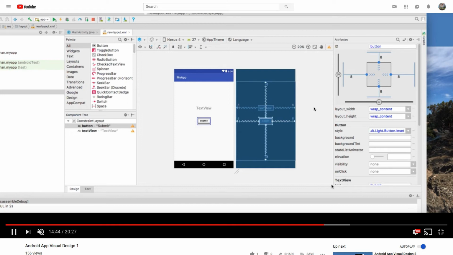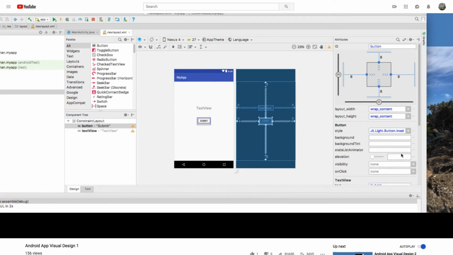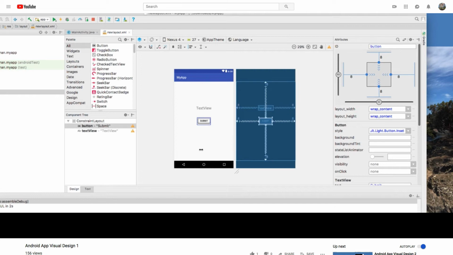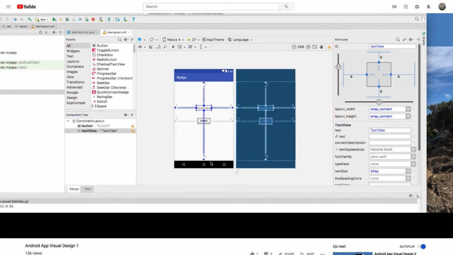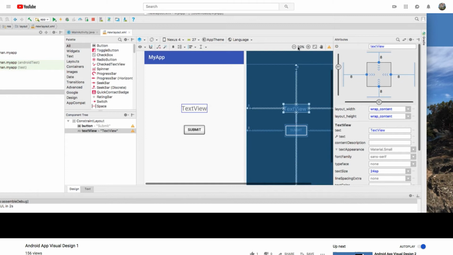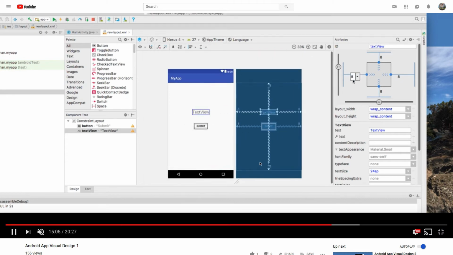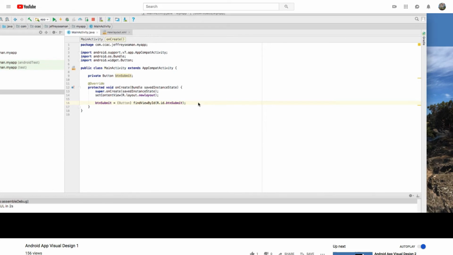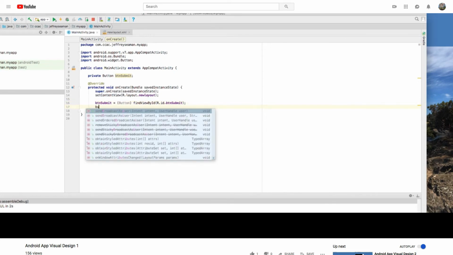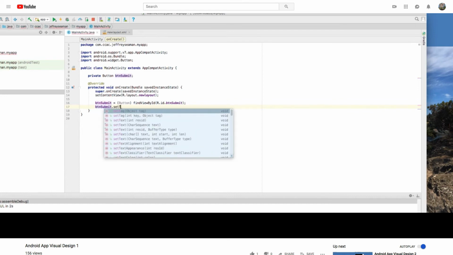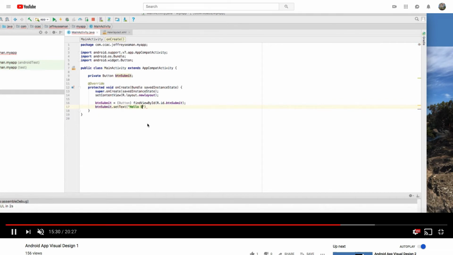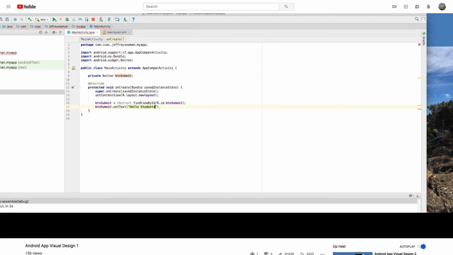All right, so let's go down. There we go. And what am I going to type there? Something. All right, so you can zoom in here, which is nice. I'm probably going to put some type of value in here. Button submit dot set text. So this is actually going to set the text of the button itself. Button set text, hello, students.